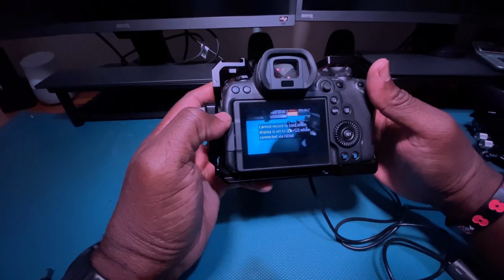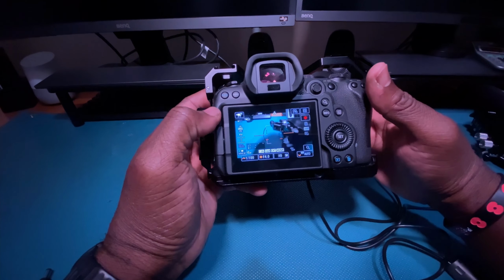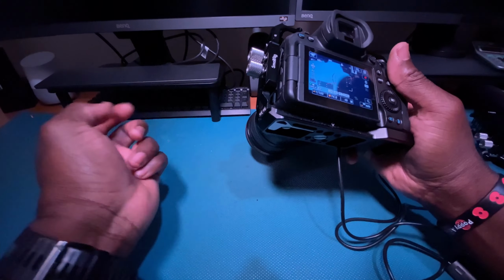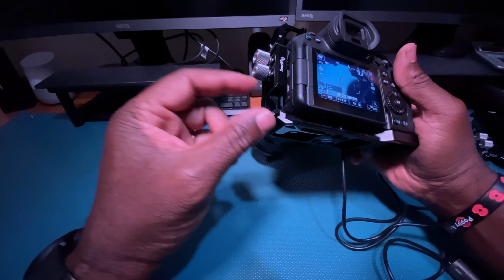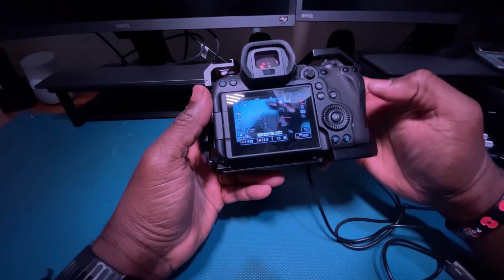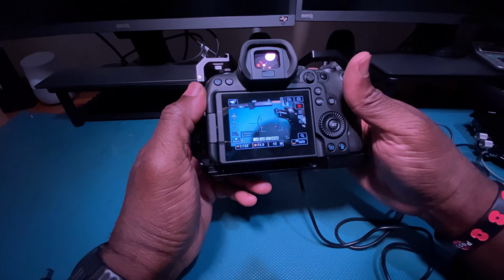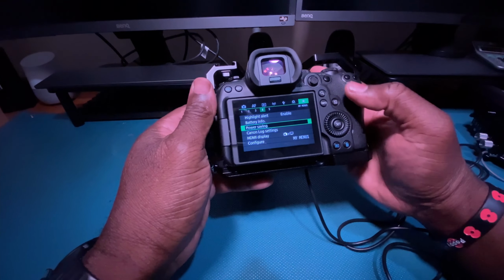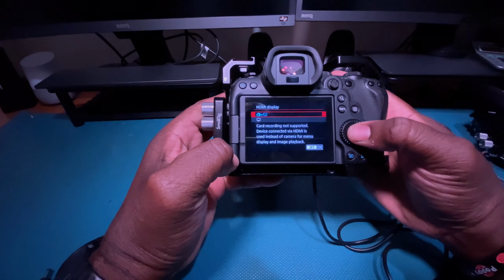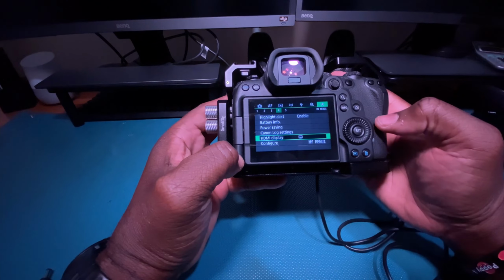Okay, that message there, "cannot record to card when display set to...", well, it's gone now, but basically what that means is I currently have the R6 set up to send images and sound from the HDMI to my recorder, which I'll show in a moment, and it's recording to the external recorder and not to the R6. So let's just show you what that means. It's this setting here, HDMI display. I'm just going to set it to that for a moment, so it's just showing on the R6 only.